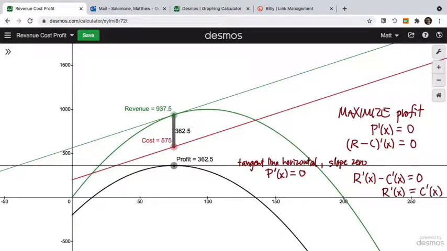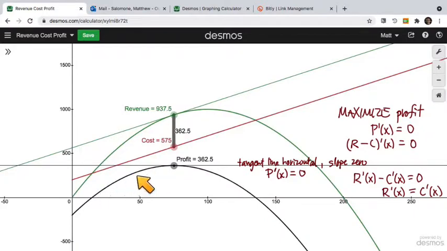So that's why we're seeing all of these features happening simultaneously at this place where my profit is maximized, because this is the only place in this example where the derivative of the profit function is equal to 0, the one place where the tangent line is horizontal. You told us at the beginning of the hour that the vertex, the highest point of a graph, is a place where the graph switches from increasing to decreasing, or decreasing to increasing, where the derivative switches from positive to negative or negative to positive. That's happening on my profit function right here.